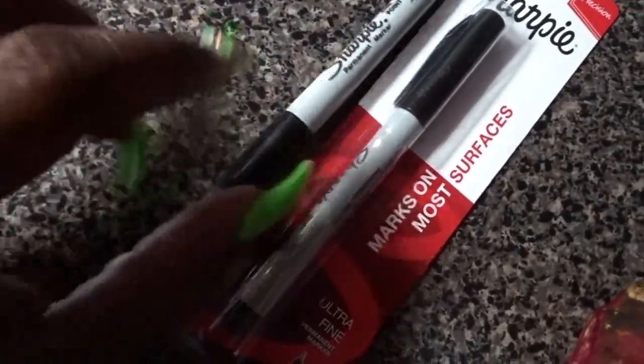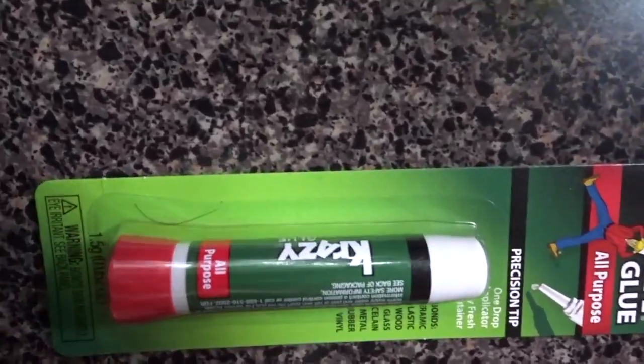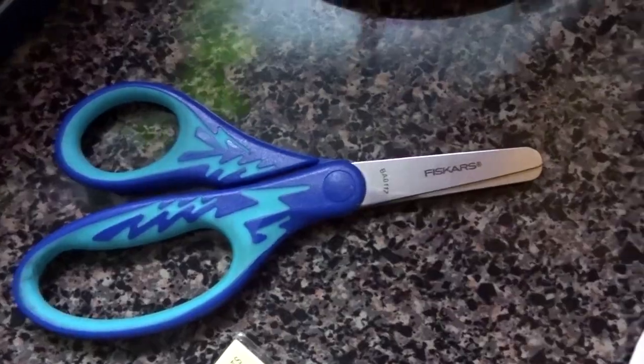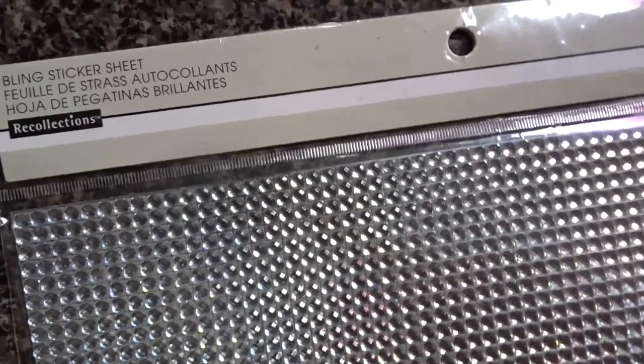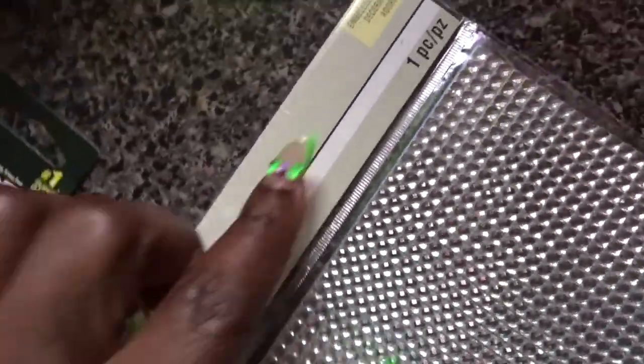So at the start of the clip, I showed you guys some wooden letters that I got from Michael's. They're pretty much like $1 and some change, pretty cheap. And then I showed you guys some bobby pins, regular bobby pins, the giant ones, so all the words can fit. I'm also going to use a Sharpie, some crazy glue, and a scissors.